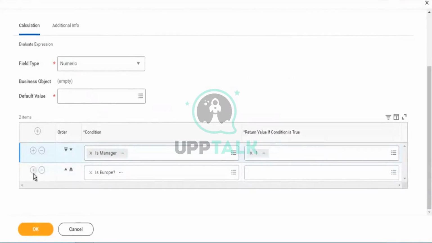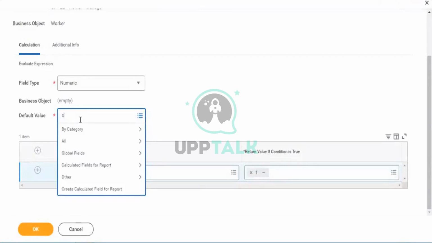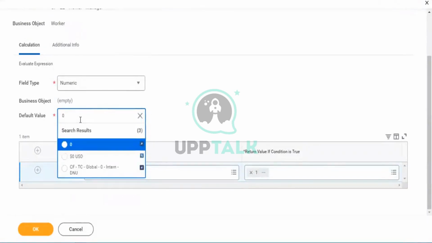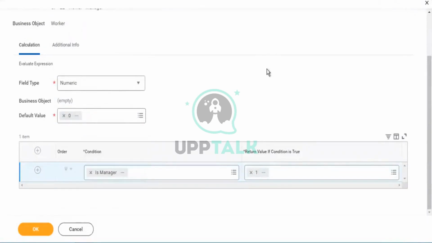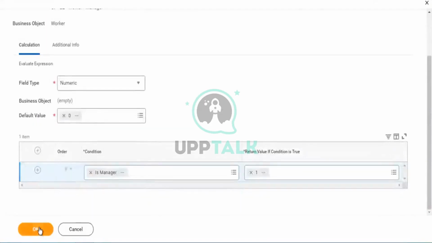If the person doesn't have a manager role, then we don't want to count that. I'll say return 0, right? This time I've said return field of type numeric, and I was able to do that using this calc field. I'll come in here and I'll use another summarization.